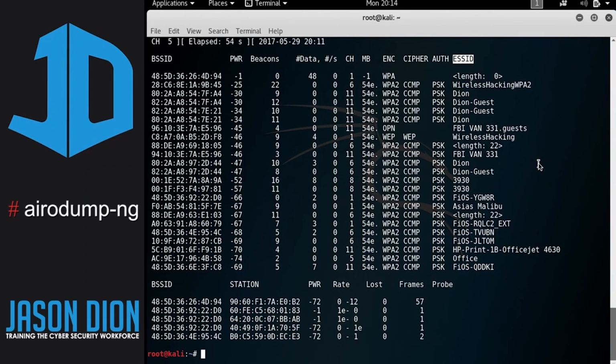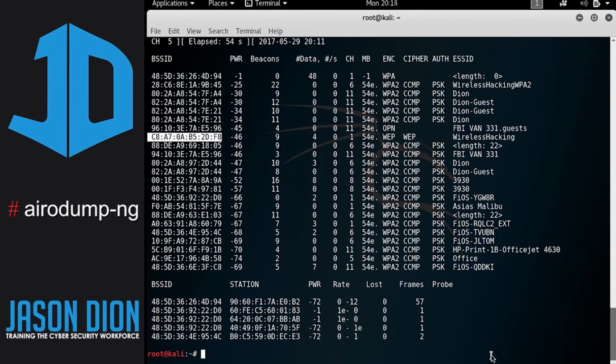Now, once you find something you want to listen to, you then want to dump that information that's being transmitted onto a file so that we can attack it later, because that's how we're going to be able to break out the keys. So, what I want to do is figure out which network I want to go after. Now, because we're in the WEP lessons, we're going to be going after wireless hacking, which is a WEP encrypted network. And what we need for that is this encryption, this service set ID.